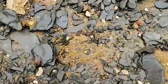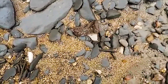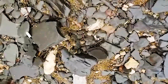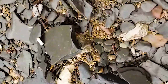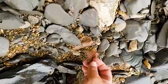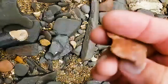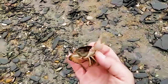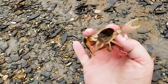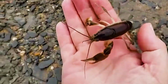I'm on the books. Been a slow morning for fossils so far, but here is my first mosasaur vertebrae of the day. It's pretty eroded. It'll go in my junk box, but it's mosasaur bone. Okay, it's been kind of a slim morning, but I just got another point. I think this one has a little tip damage. It's like a great big old Gary. Oh yeah, shame about the tip. I'll take it though. Yeah, Mr. Crawdad's feeling pretty sluggish this morning. It's a little bit colder than he's comfortable with. It's like he wants to pinch me, but he just barely has the energy.